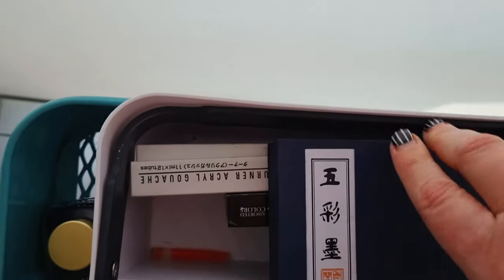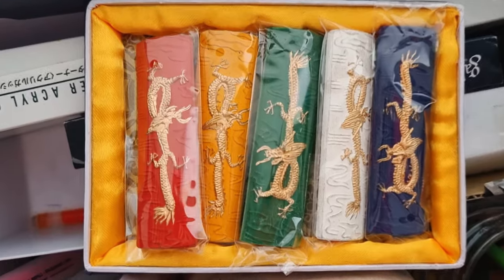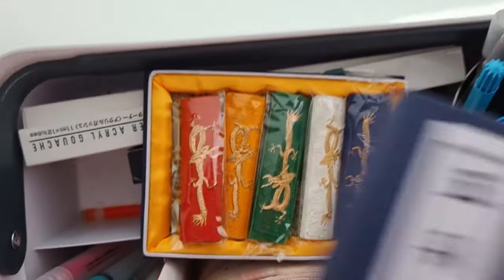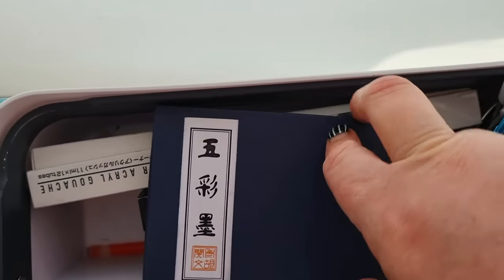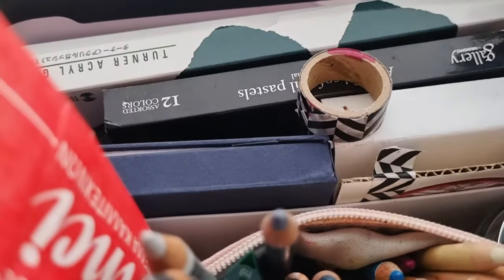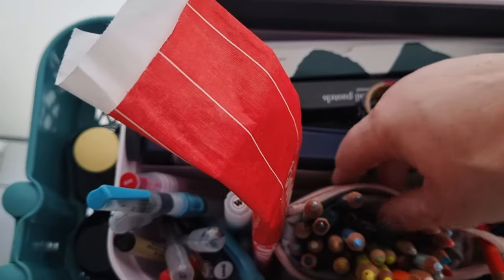Some more inks that my son gave me for Christmas — they're quite pretty. I've only experimented a little bit with those so far but I will play with them. And some washi tape. This is my pencil case — I keep it in here but I quite often just pull it out and take it with me when I'm going out sketching.